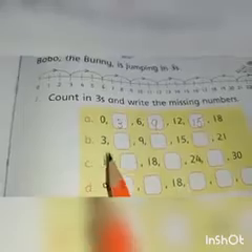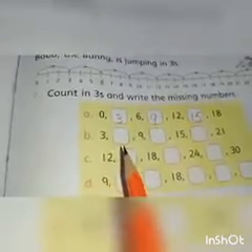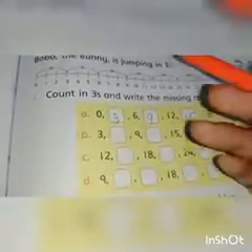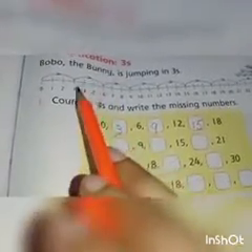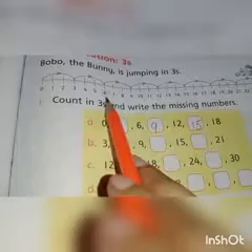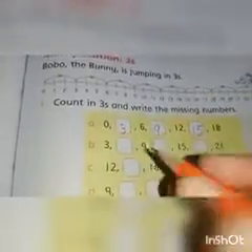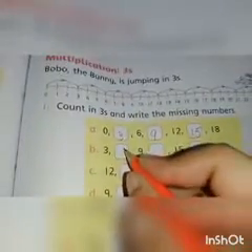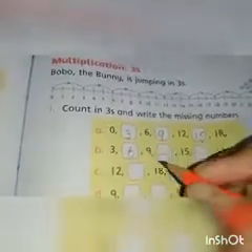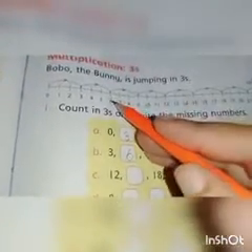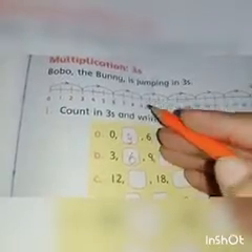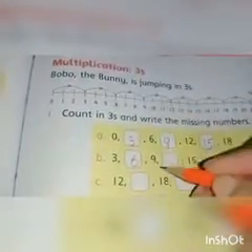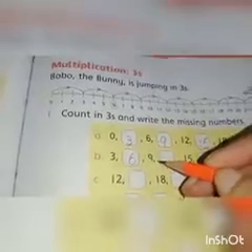At point B, our first number is 3, and we are going to find out our second number. Students, here we have the number 3. When Bobo jumped over the numbers, skipped two numbers, he reached the number 6. Write 6 in the box. Then from number 6, Bobo jumped forward, skipped two numbers and reached the number 9. And 9 is already written here.